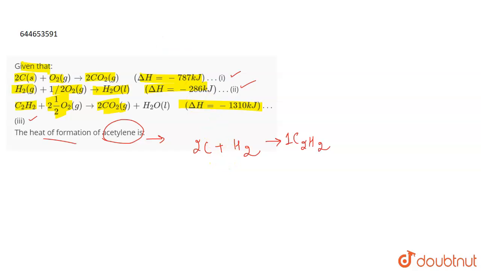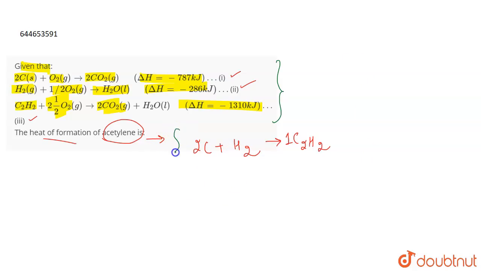One way to do this question is to use these equations. We are anyway going to use these equations only, but one way is to write them, rearrange them, add or subtract them by writing them properly, then cancel the common compounds and come out to an answer. But you can do this directly also in a very simple manner.